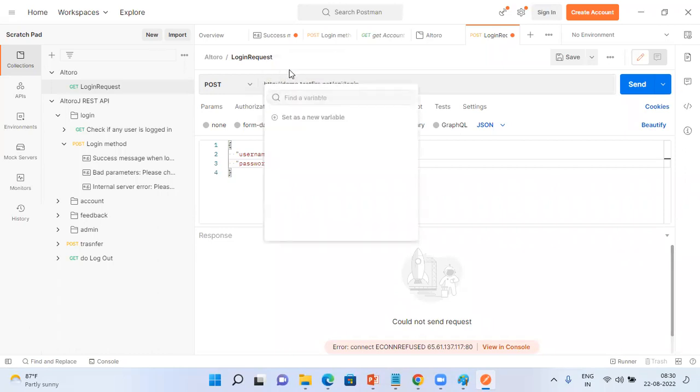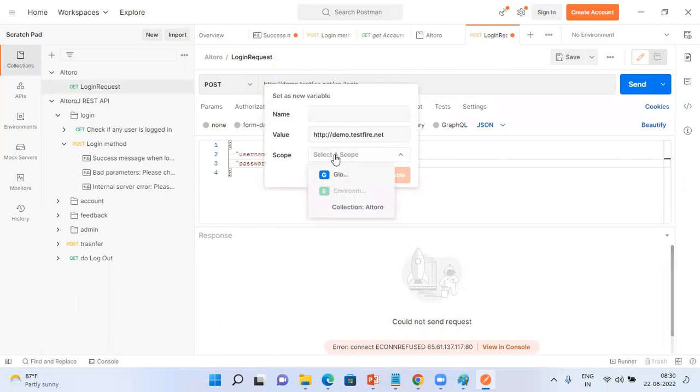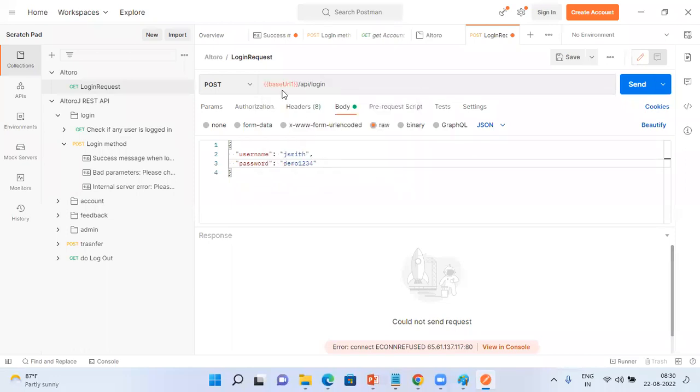Set as variable. Global. Name. Base URL 1, I'm setting it. Global variable. Demo.testfile.net, set variable. Base URL 1. From the next time onwards, I don't need to type the entire base URL.